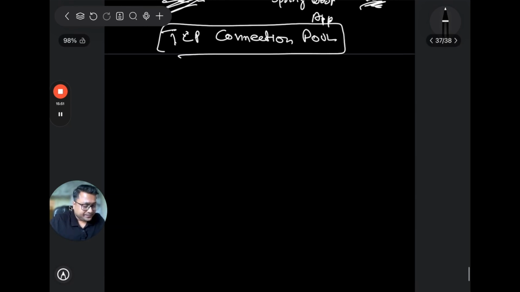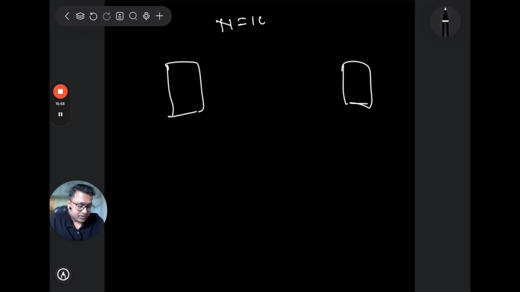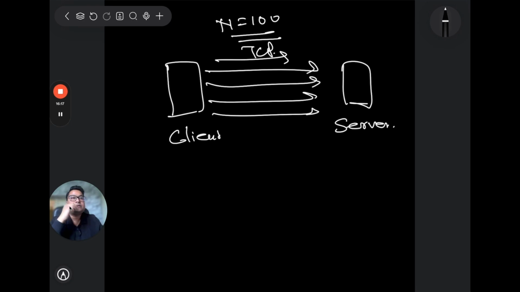If there are, let's say, n equal to 100 calls, then there will be 100 TCP connections you will have to make, although you will be reusing them from the connection pool. But there will be 100 TCP connections from the client to the server.